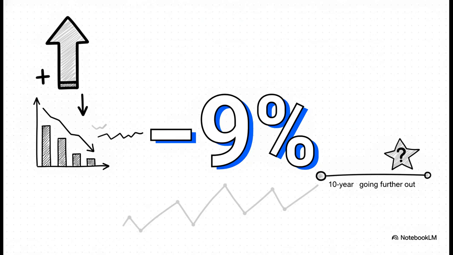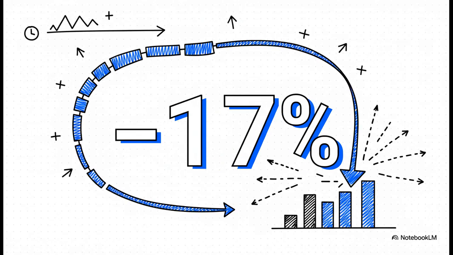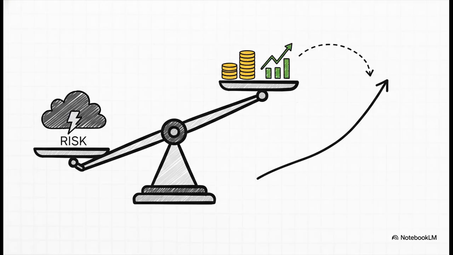But now watch what happens when we look even further into the future. For a 20-year bond, that very same 1% rise in rates causes the bond's price to absolutely plummet by 17%. And that just perfectly shows the point. The longer you're lending your money, the more risk you're taking on. And this brings us to the key takeaway here. Because investors know there's more risk in tying up their money for a long, long time, they demand to be paid extra for it. That extra payment comes in the form of a higher yield. This risk premium is what naturally tends to push the curve upwards, which helps explain why a normal curve usually slopes up.